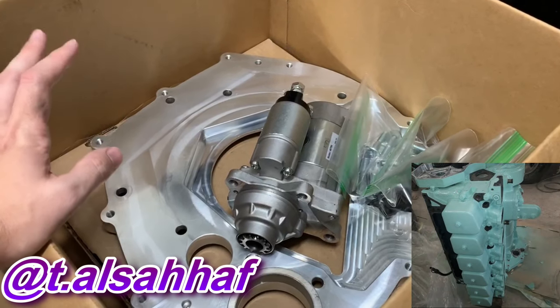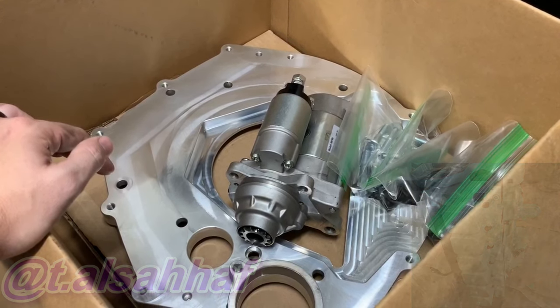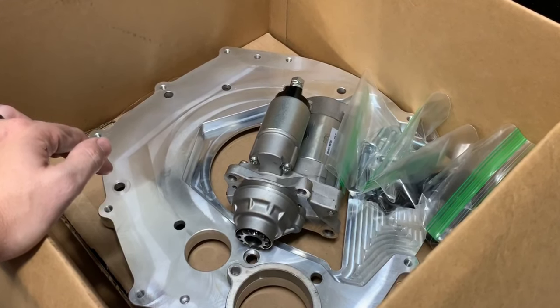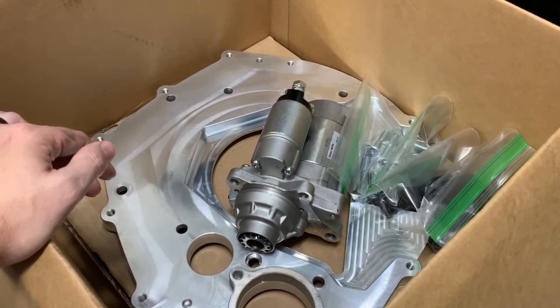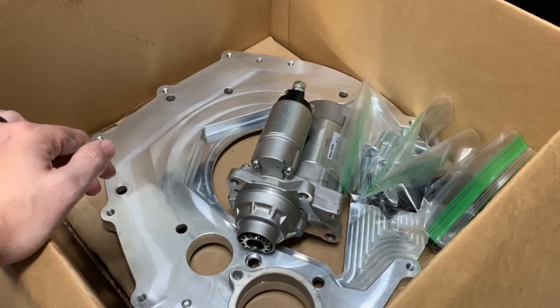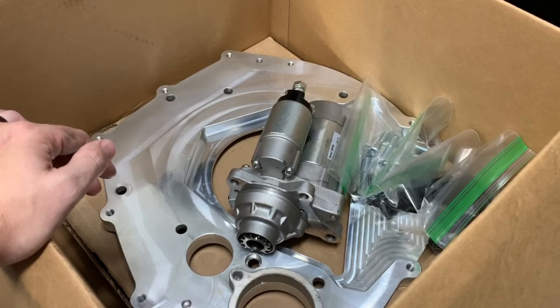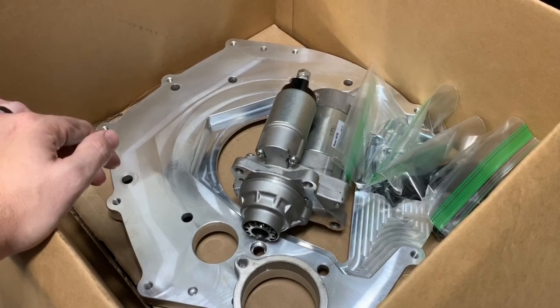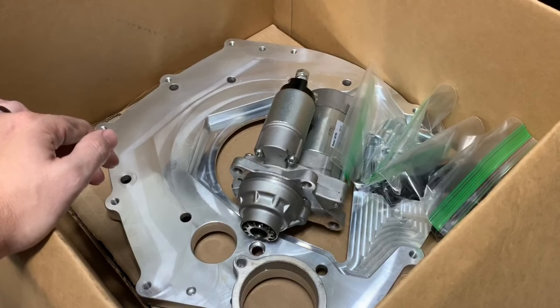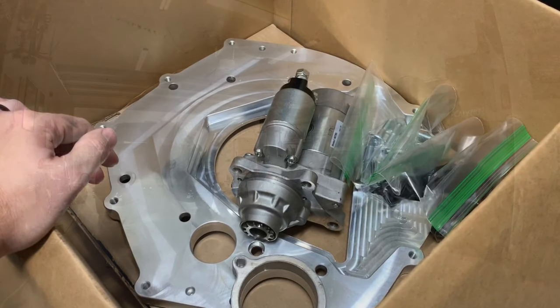Real cool build. Can't wait to see this thing get used. Couldn't be happier as far as who I sold it to and what it's going to. Hopefully once he gets the build a little further along or gets this all put together, maybe we can get a little video of it from him for the channel. But definitely looking forward to seeing this get put to good use.